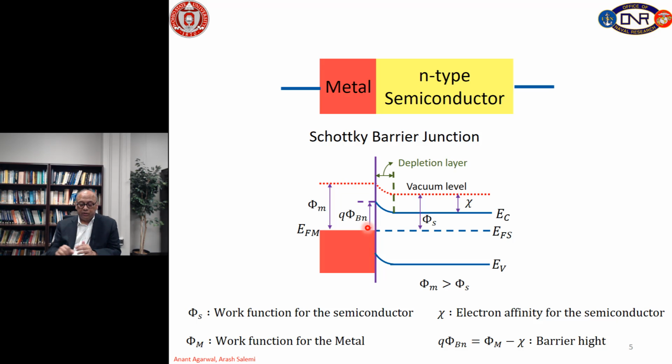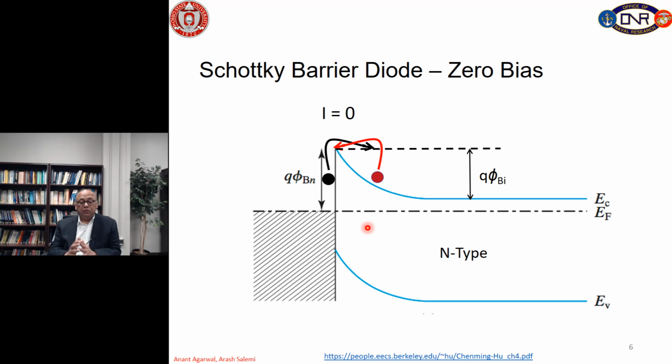which is very similar to the built-in voltage we had studied in the case of p-n junctions. Okay. So, saying the same thing again, at zero bias, on an average, electrons going from right to left are equal to the electrons leaving from left to right, which means the net current is 0 and no current is flowing across this diode unless we apply an external forward voltage or reverse voltage.